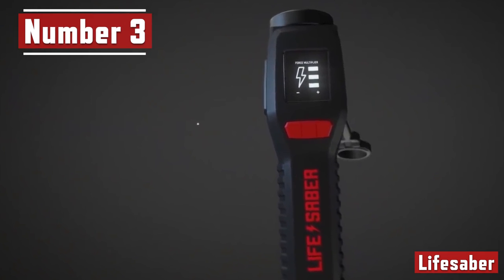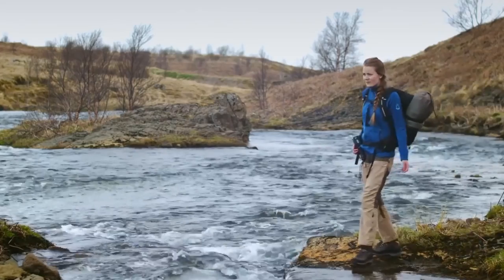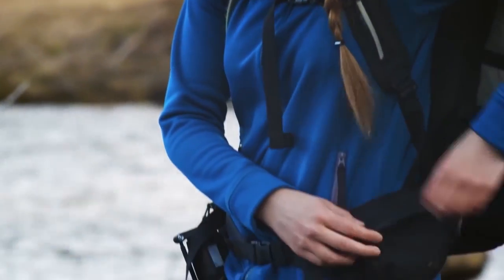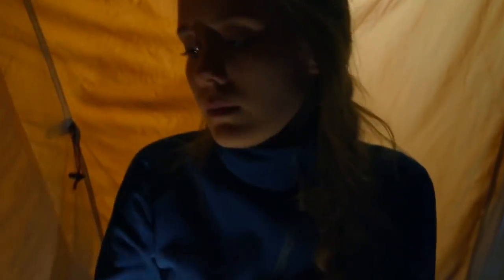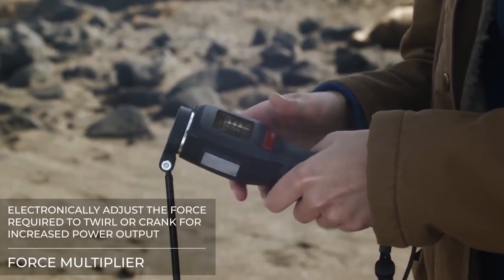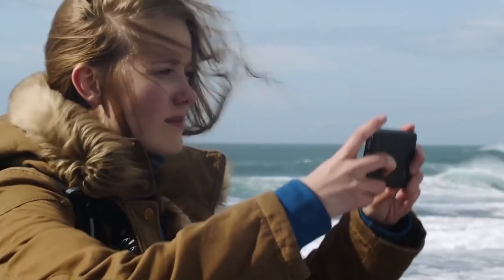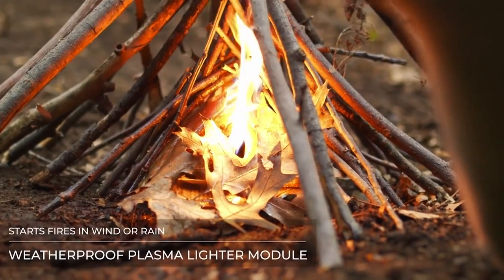Number 3. Lifesaver. Every square inch of space in your backpack matters when you travel by yourself and far from major cities. Only if you have packed everything you need will you be able to stay secure and enjoy the vacation. Multifunctional gadgets are the best choice in these circumstances. The Lifesaver, a brand new gadget, will meet all of your needs. You can find everything you need to thrive inside this tiny, less than a kilogram contraption. Special replaceable modules will provide excellent prospects for versatility. A Lifesaver, for instance, can function as a UV lamp — three minutes of exposure are sufficient to disinfect one liter of liquid with water. A beacon and a plasma lighter are further important features. In case of emergency, it can also be used as a flashlight, a repellent, or as a strobe light.